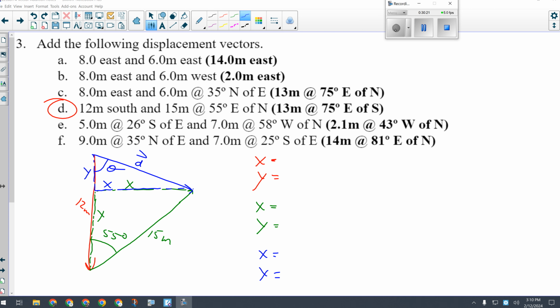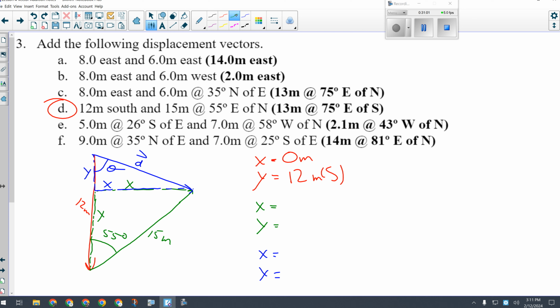All right, guys, I'm going to quickly run through the calculations here because at the end, I want to show you another way to draw these in case you're struggling with the diagrams. There's another way to diagram this that is sometimes a little bit easier, and scale doesn't matter as much in that method. So for red X and red Y, because the 12 is due south, there's no X component. It doesn't go east or west, so that's 0. Its Y component is simply 12 meters south.